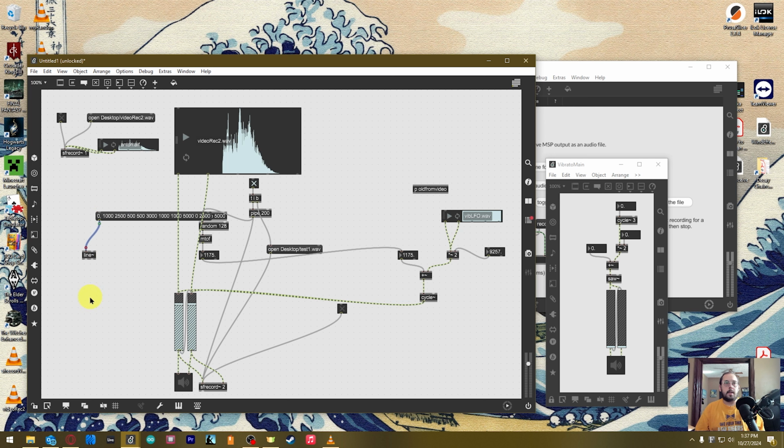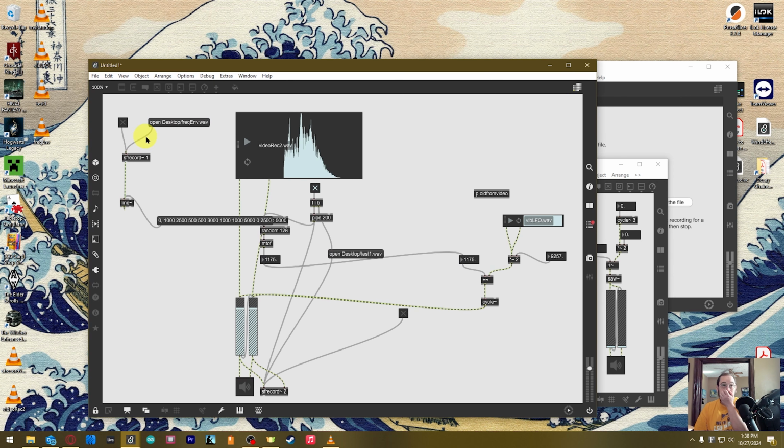So if we click this, and if I wanted to hop into here, let's say instead of video recording 2, this is frequency envelope dot wave. If I connected this up into here, just got rid of that. If I lock my patch, open this up, frequency envelope here, start recording, trigger that.